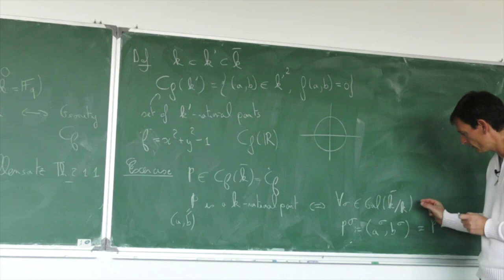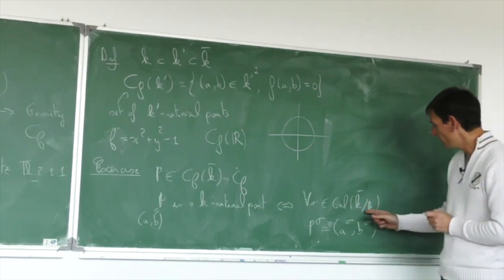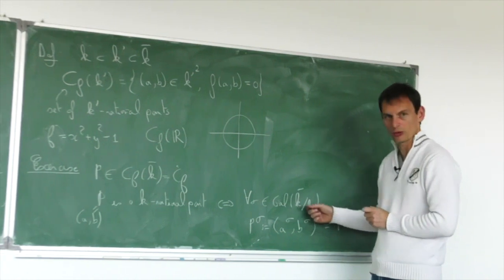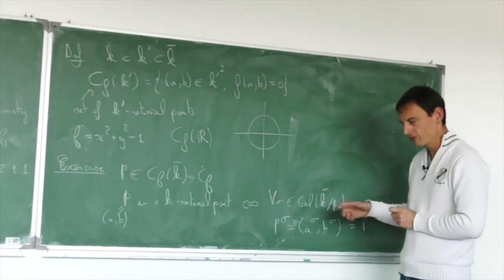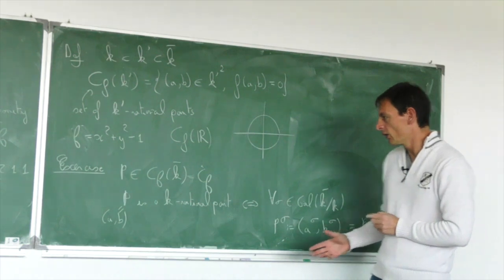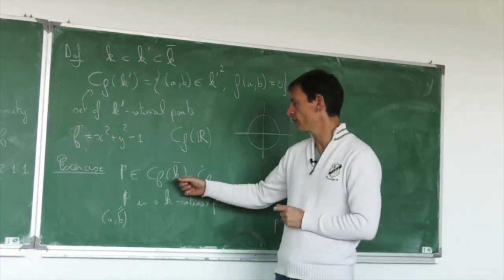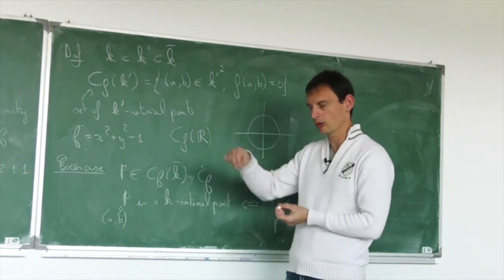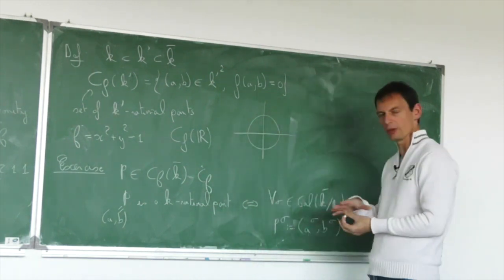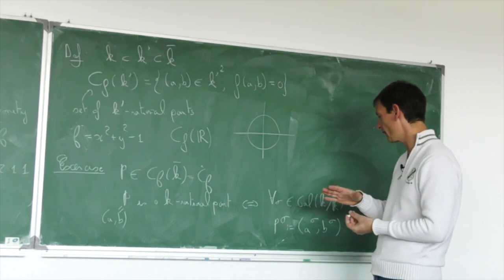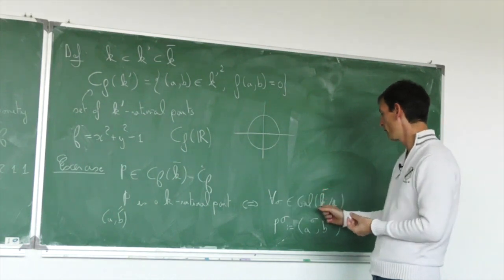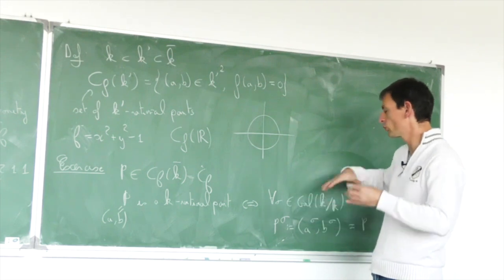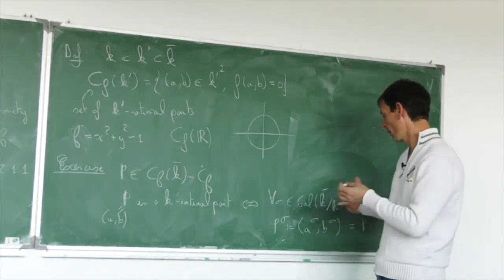One piece of advice is that you might not be very familiar with Galois groups of extensions which are not finite. But this is really not a problem, because a point which is in C_f of K bar has to be inside some finite extension of K. So you can really think that everything is finite and you're going to consider only finite Galois groups here. All right? This is just a convenient way to store all the extensions together.